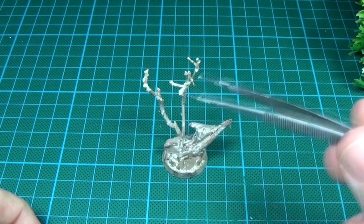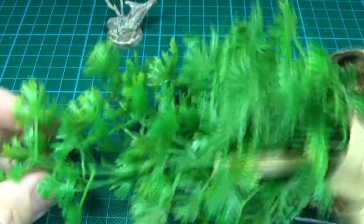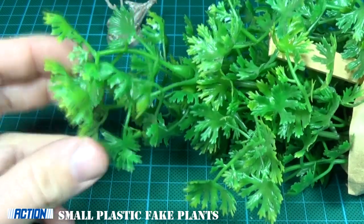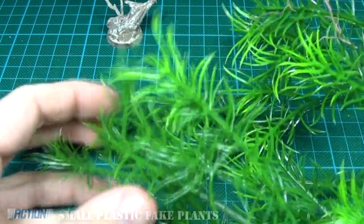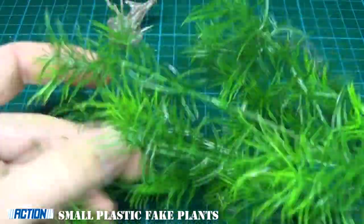So now it's time for the leaves of the trees. I cut off a few leaves of this plastic plant I have here. And for a bit of variation, I will also use these ones.